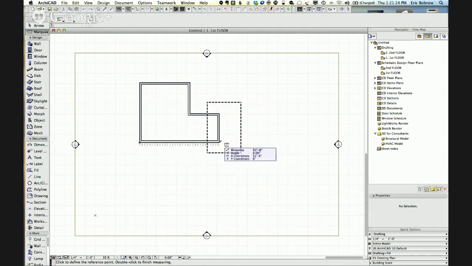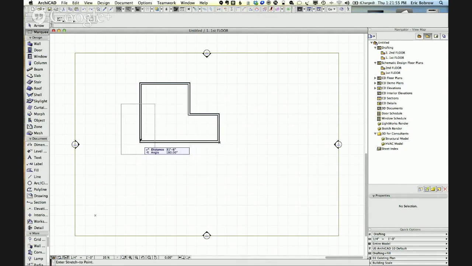31 feet 6. So the rule here is that I have to have the Marquee tool active, a marquee drawn, and nothing selected, so no hotspots, no handles. Click on a point within this rather than a point that's on empty space. If it's empty space, you can adjust the position of the marquee. Point on a place that ArchiCAD recognizes with a check mark or a Mercedes, click. Now you're starting a stretch command.